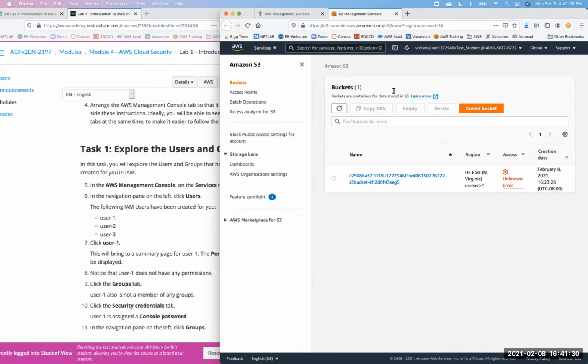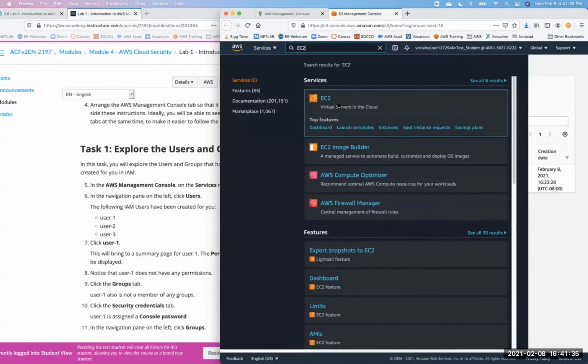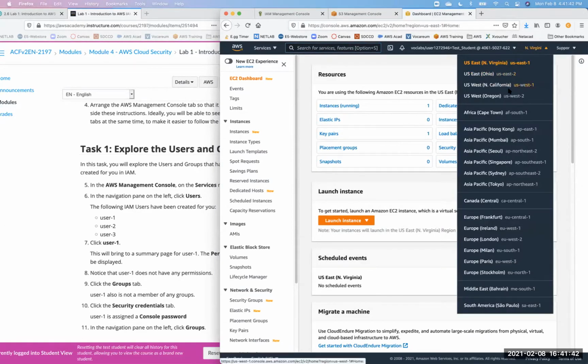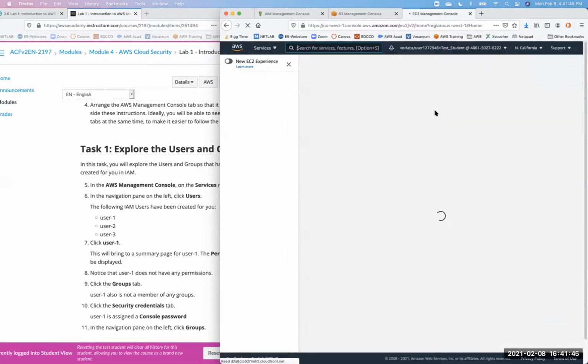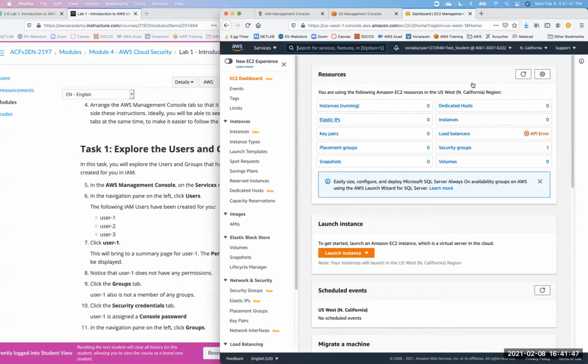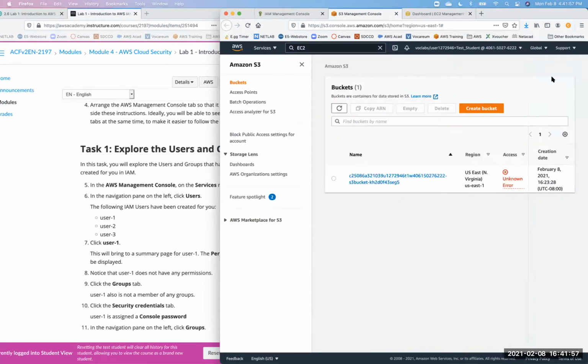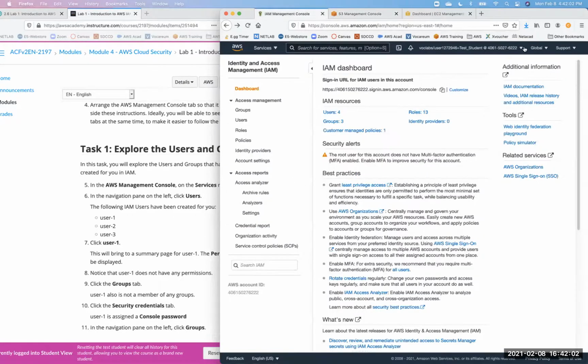Versus if I have an EC2, which I showed you earlier. Let me open this in its own tab. Each of these are regionally based. So if I change the region, I will no longer see that resource running there. You'll see there's nothing there. So you'll get used to this. So again, many services are regionally based. A couple of them are not. These services are regional, yet you can see them all in one location. And then IAM is completely global. It's one of the services that's global.